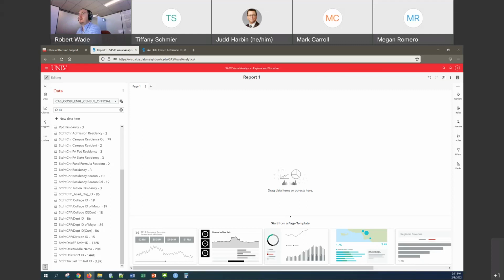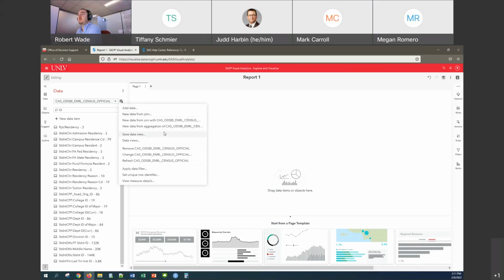So it's not necessarily VLOOKUPs across data marts, but access to a fact table on a star schema. I guess you're a data guy, you know what I mean. It allows you to literally join tables together, and you could select an existing data source. If you wanted to join enrollment census official with admissions or degrees, you can join those.